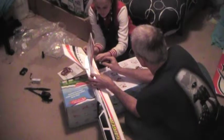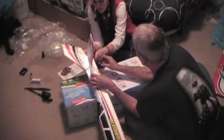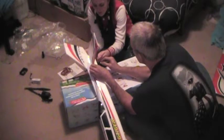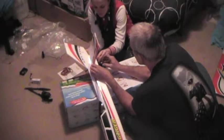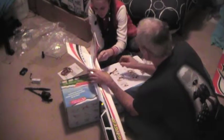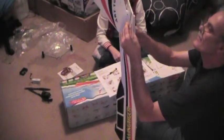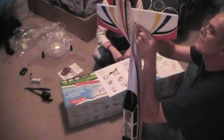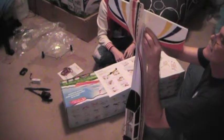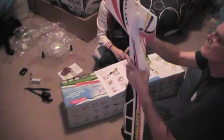Am I doing it the right way or am I doing it the wrong way? Yeah, I think you're doing it the right way. Yeah, I felt one of them right there. Kind of have to wait and feel for it to catch. Feel that catching plastic. It's not going in. Let's see if we got it on straight. Oh, that's why, because it's a little crooked. Make sure it's on straight. And it needs to go in a little further.